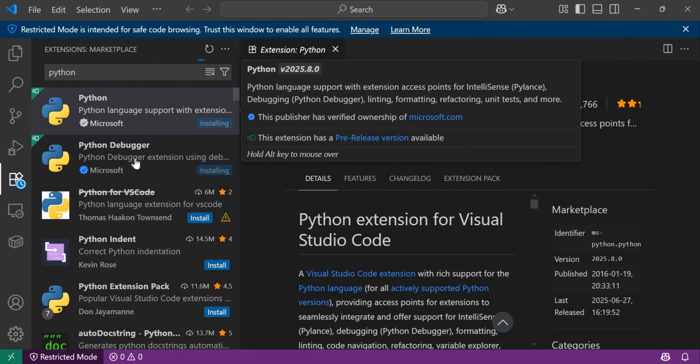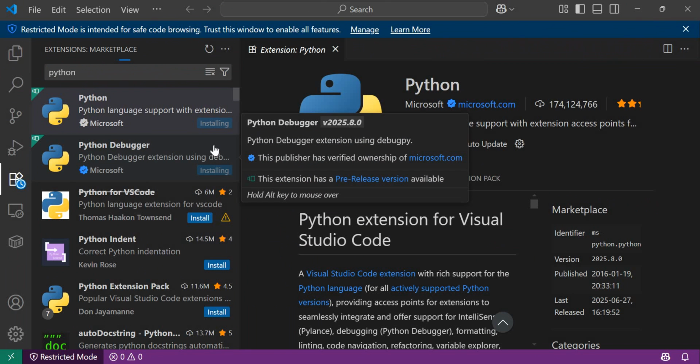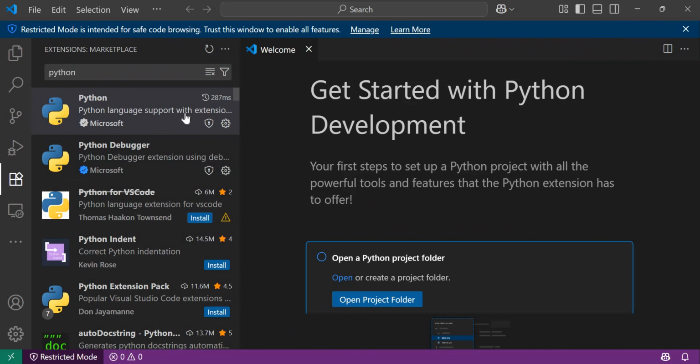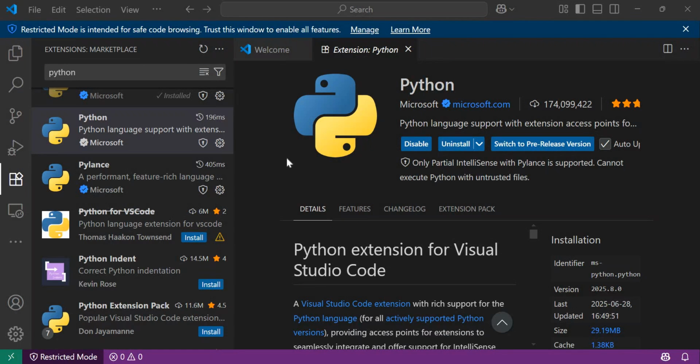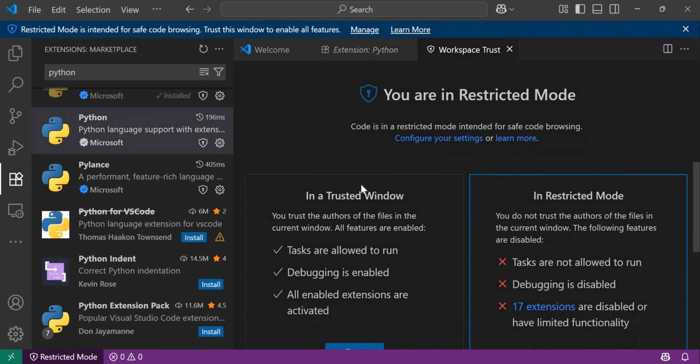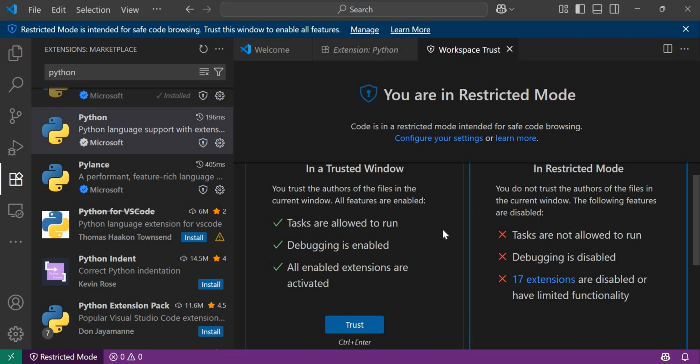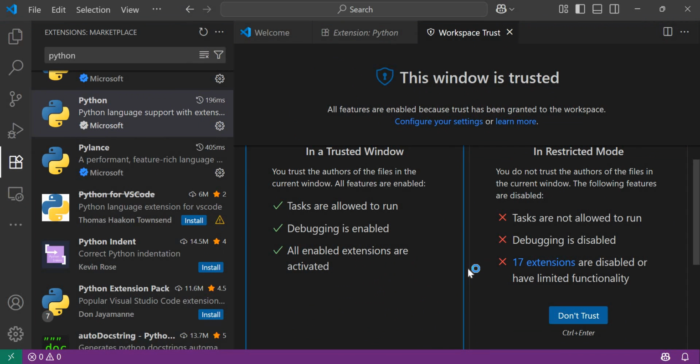So when we select Python, automatically Python debugger also will be selected and it is installing both. Now the Python as well as Python debugger extensions are installed. Now we have the extension ready. Now we need to point VS Code to use the Python interpreter which we installed in the first step. Before that, we can see here it is in restricted mode. We need to trust the developers to execute various tasks of the extension. So for that, click on Manage. If you don't trust, we are not allowed to execute the tasks by the extensions. So as of now it is in restricted mode. Let us select Trust. So now the task can be executed for the Python extension.